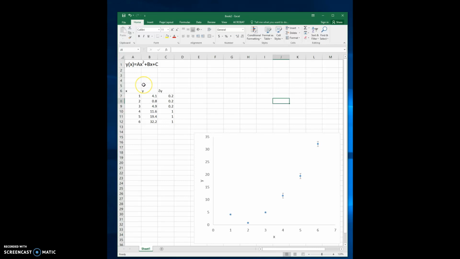Before I begin, notice I also have already plotted the data. This is going to be useful. We could do this without plotting it, but then we'd have no way to tell whether our fit made any sense, or in what way we seem to have run away. It seems to have escaped and not worked. So again, we've got our data, X and Y, including the uncertainty. Got that all plotted out right here.